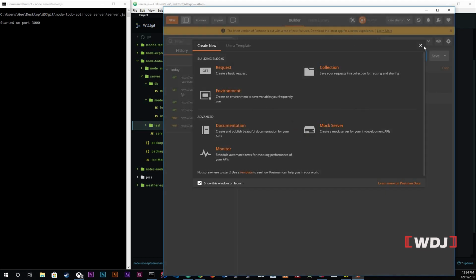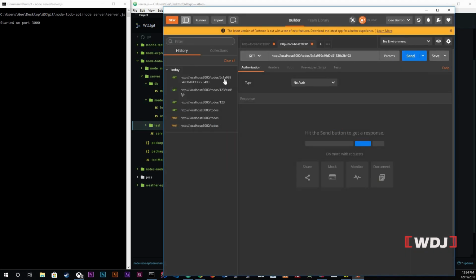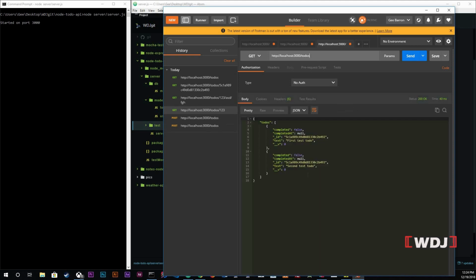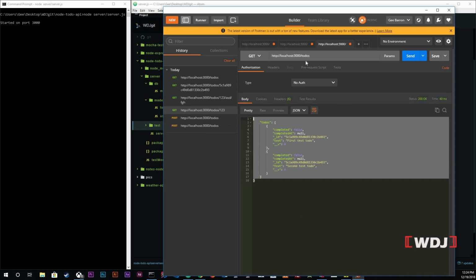Right here, this one. See, right now we're used to seeing /todos. If we get this, we should get all of our data back. But if we actually want a specific to-do, we are going to have to send this ID in. But the way we do that is the user is going to send it in.